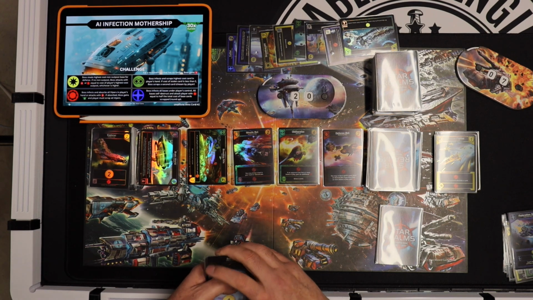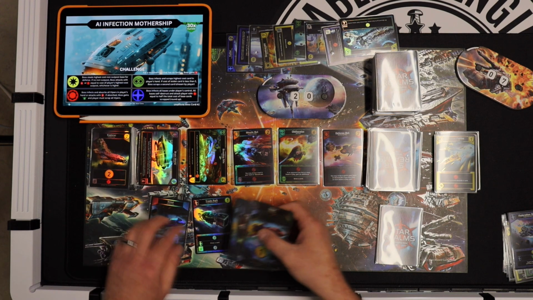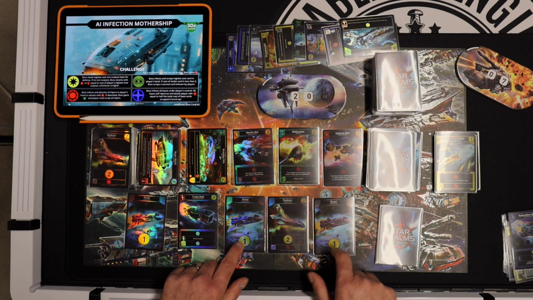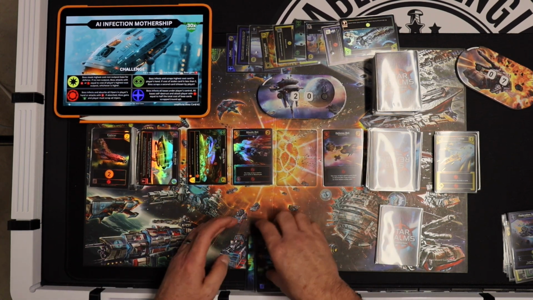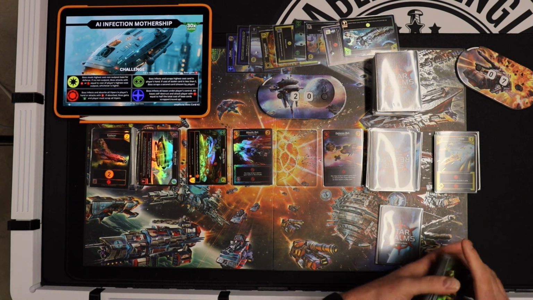Let's see what I got. I didn't have to destroy anything. So can I? No, it's looking pretty rough. I've only got purchase power now. 1, 2, 3, 4, 5, 6. I got 6. I'll get the obliterator, which does 7 damage, but I may not get a chance to play it. And that is all I got.